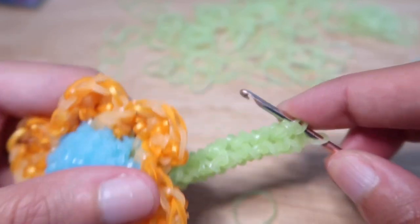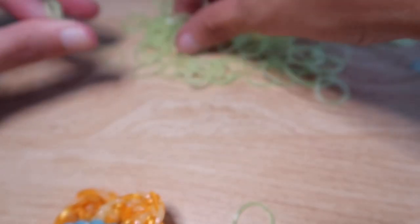I think we're almost there. I'm gonna make the stem a little bit longer, and then I think we're done. And then I'll show you how to do his little leaves, and then we'll do the face, and then our flowers are done. I don't know, there's something so satisfying about finishing something.